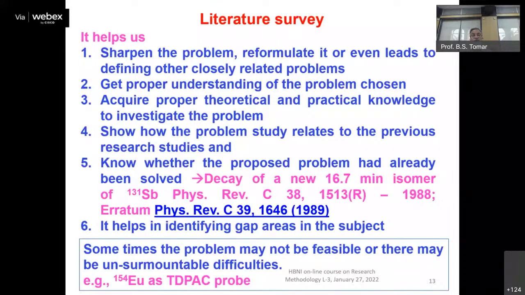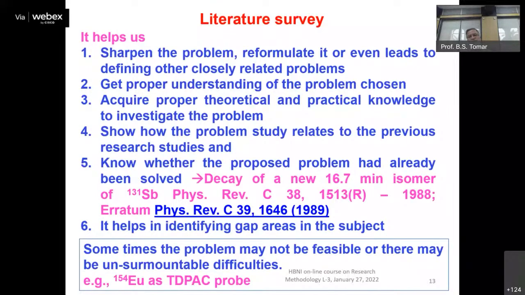And then we wrote an erratum to Physical Review C. The moment we came to know that we had published a result which is not correct, we wrote it. So this is the way you write an erratum, that our data is not proper. So this is how it has to be done.